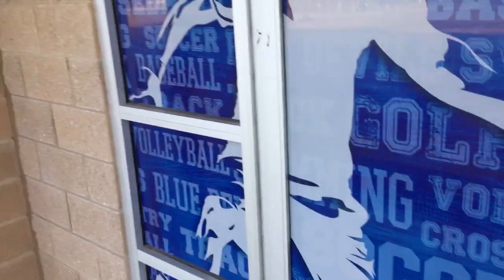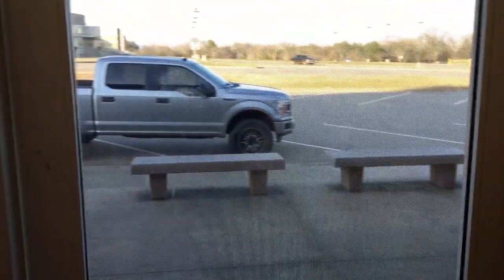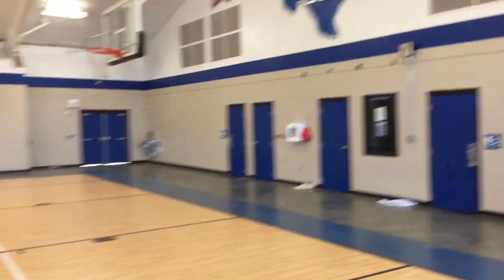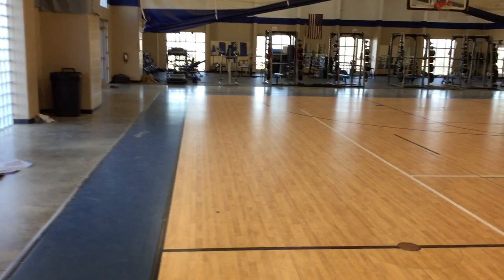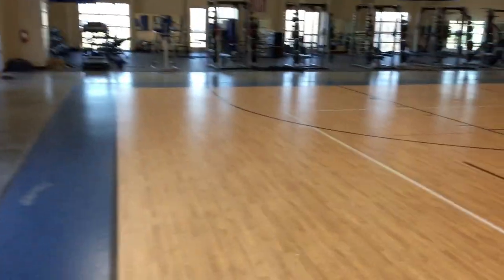And this is our field house, which is an extra gym. You notice that the exterior windows all have this tinting on it. You saw it at the front of the middle school and the high school. It allows us to look out without people being able to look in. Just a standard gym, regulation size, but it is not a wood floor. It's a faux wood floor, a plastic material, so it allows students to play for little dribblers, but not actual high school basketball games.